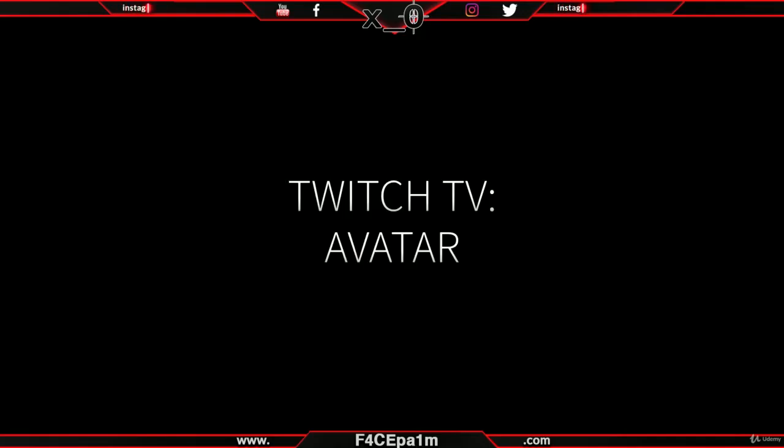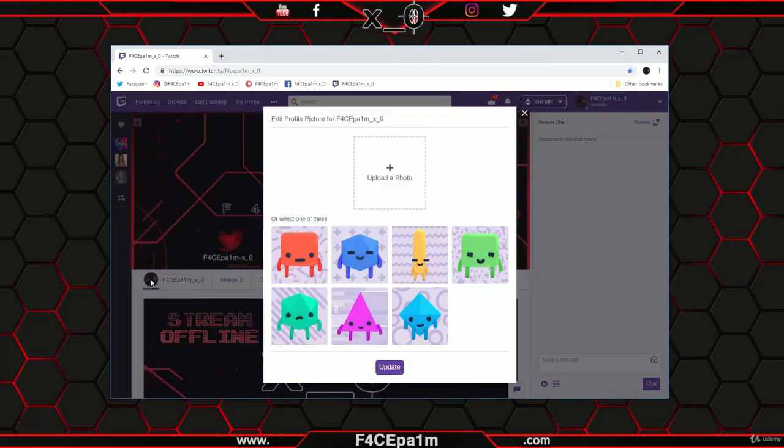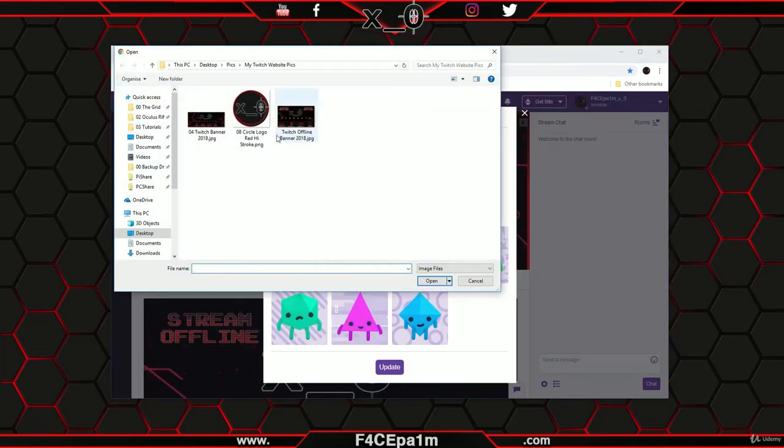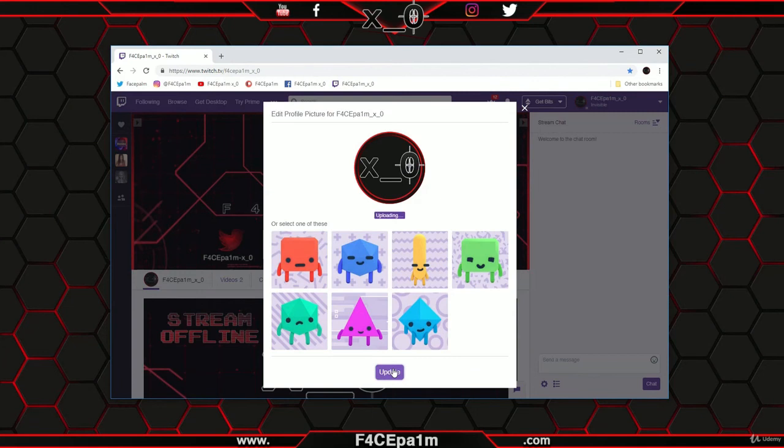Another thing you'll want is an avatar, aka a profile picture, and you can change this by clicking your current profile picture here and uploading an image of your choosing. My main tip here is to keep this simple. If your pic is too busy, it can be difficult to make out what it is exactly, especially on smaller mobile phone screens. Either have a pic of you that's nice and clear, or put your logo in here.